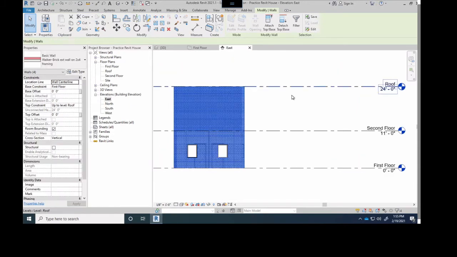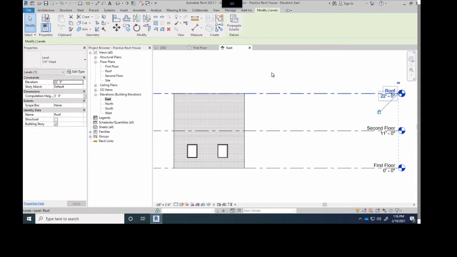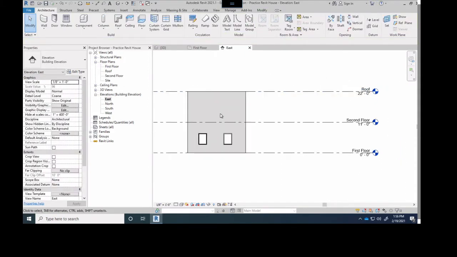As we adjust these values, those things will maintain their constraints. I literally said Revit stands for revise instantly. As you change something, it's going to change throughout the entire set unless you have specific overrides set.